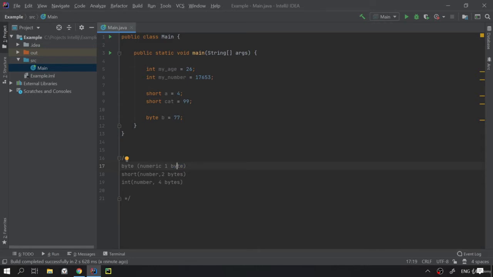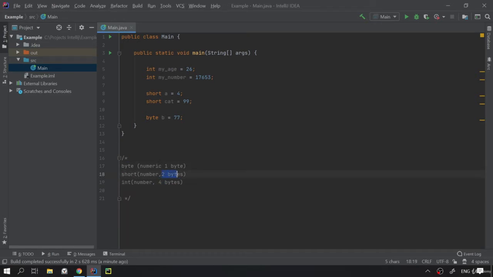You can get it from the name. Byte takes just 1 byte in the memory space. Actually, you don't need to use these bytes, but I just want to show you the difference between them. In this video series we will not use these bytes, because Java in the background will handle all of this for you. But I want you to understand the difference between short and int.